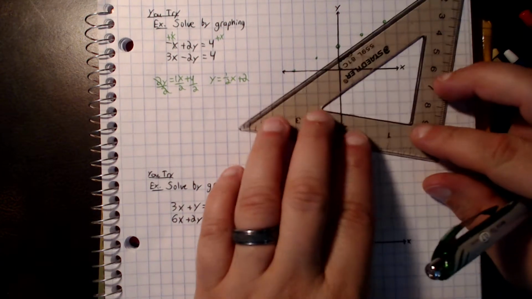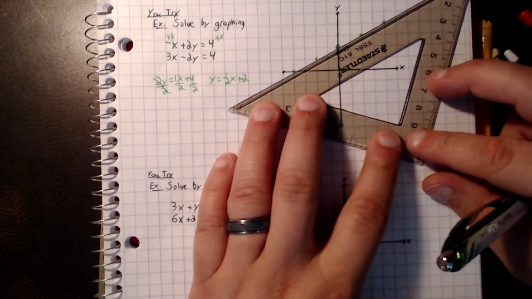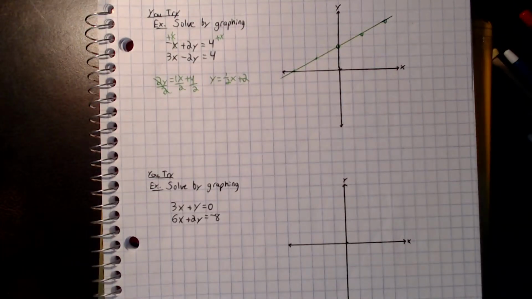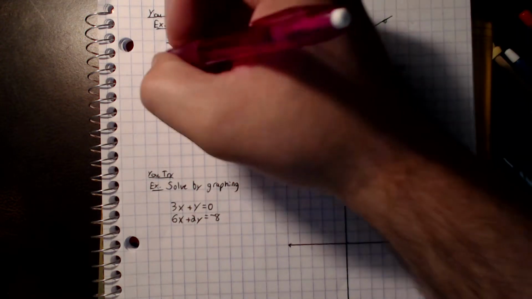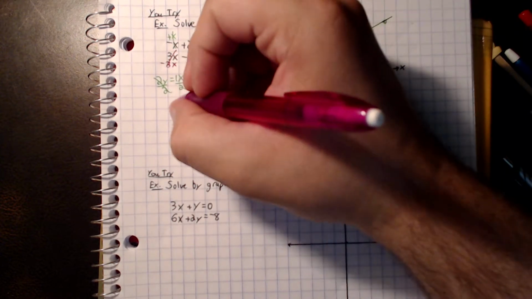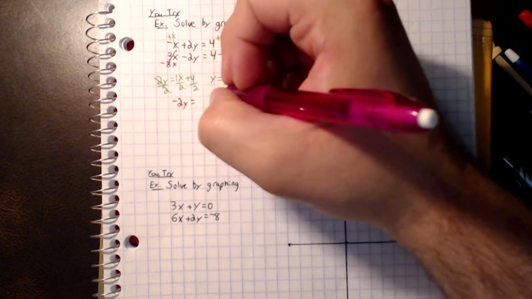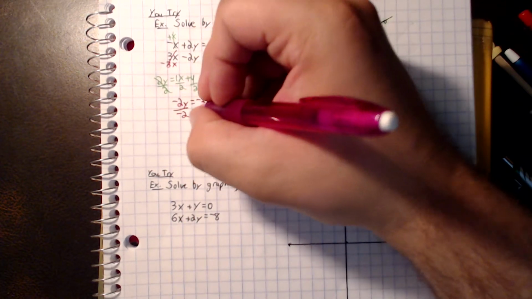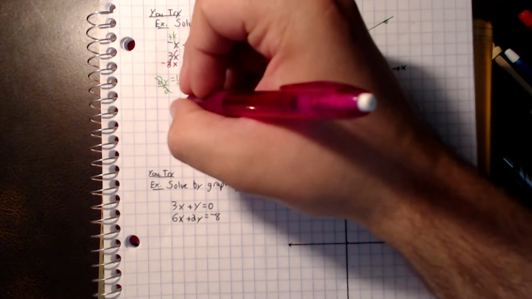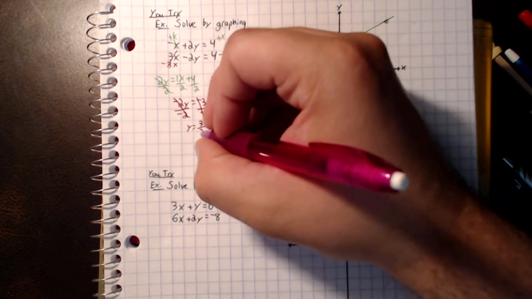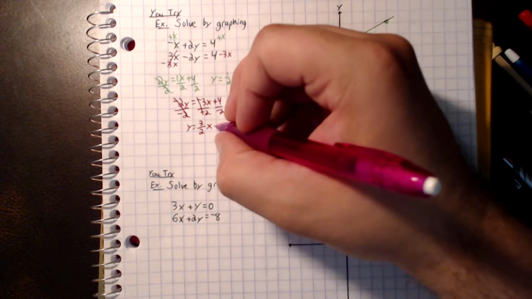Okay, so you want to check first of all, did you have the correct equation? Second of all, did you graph it in the right place? We'll check our second one. I'm going to subtract 3x from both sides. So -2y equals -3x plus 4. We'll divide by -2. Double negatives, those will eliminate. So y equals 3/2 x minus 2.